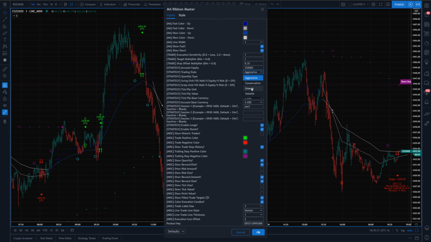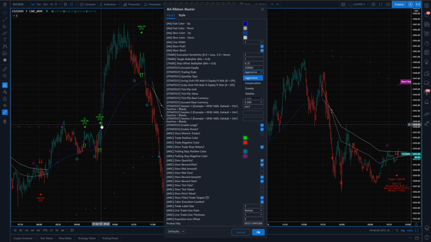Greedy is a style where you will collect the scalps along the way, closing a portion of each scalp. So in this case, like right here, this scalp right here, and this is also a scalp technically, you will collect some profit at the target. And the profit is an exact profit percentage of your original quantity that you got into. Your profit collected will be the percentage of the original execution quantity in order for that specific scalp to be break even. So in this case, I'm looking for 11 ticks of profit.